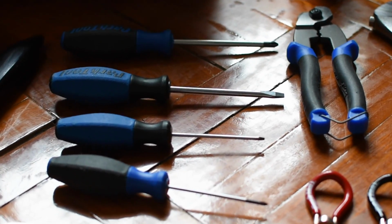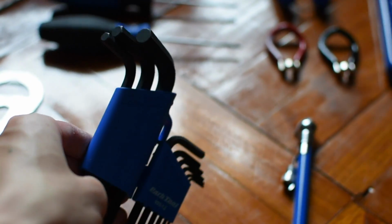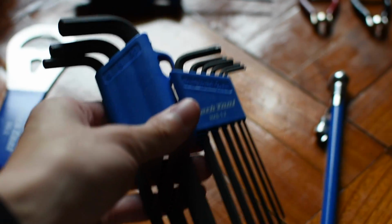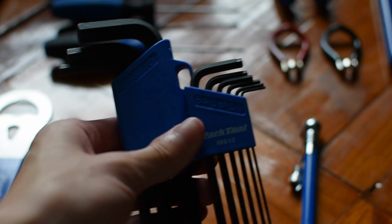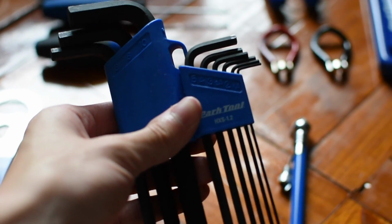as shown in the video. If you need to adjust the handlebar to ensure that it's equal, make sure you have a nice set of Allen keys. Make sure you have a wide range of millimeters so you can make sure that the Allen keys will fit properly. To ensure that the Allen key fits properly, try playing around with different sizes until you get the one that fits. Remember not to force it when you're turning the Allen key.